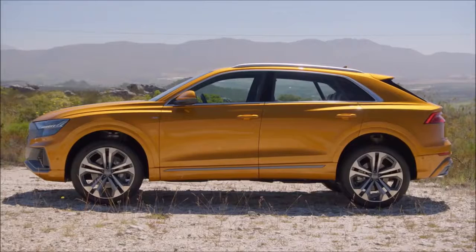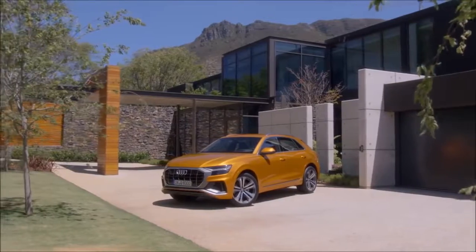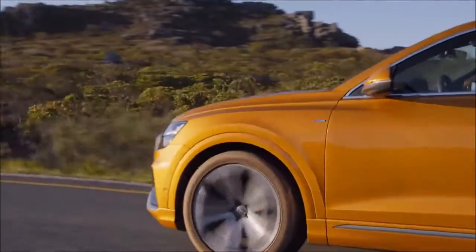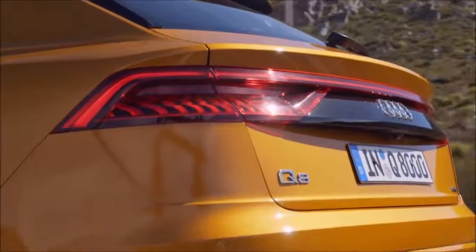There were moments that we thought, this will never work, but let's give it a try. And we didn't give up. We are never satisfied. It would be wrong if we were satisfied. It will be our new star in the SUV segment. The name says it: Q8. It's the top of the queue. I don't know any other company that can do this better than Audi.